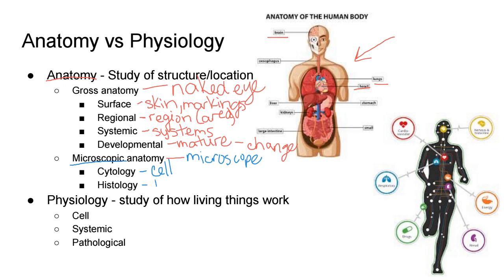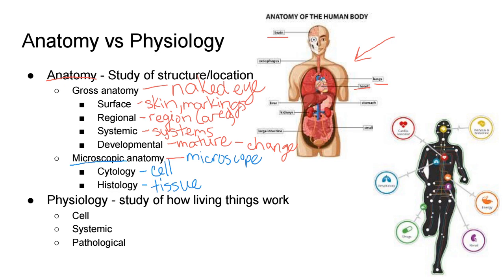Where histology is going to be our anatomy of the tissues. And this is where our big focus is on chapter 2. What do the different muscle tissues look like? The different connective tissues, epithelial tissue, nervous tissue. And we'll be using microscopes, whether that's microscopes virtually or, cross your fingers, microscopes in the classroom, to really be able to look at these tissues, be able to identify them, know where they are, recognize them.